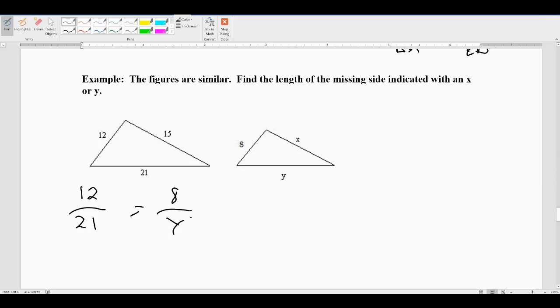And then now it's going to find Y, and then to find X I can do these two sides with these two sides. So I could do 12 over 15 equals 8 over X. Do you see that? Are you seeing what I'm doing? I couldn't use X and Y over here. There's too many unknowns, so I have to do it as two separate problems. I use this side for both of them because I know this measure and I know all three of those. So I'm using the ratio of corresponding sides and then using what's given.